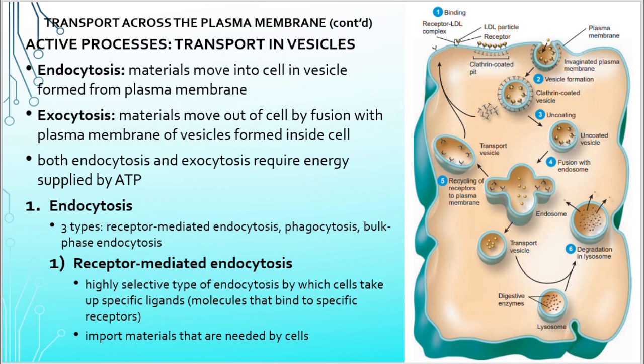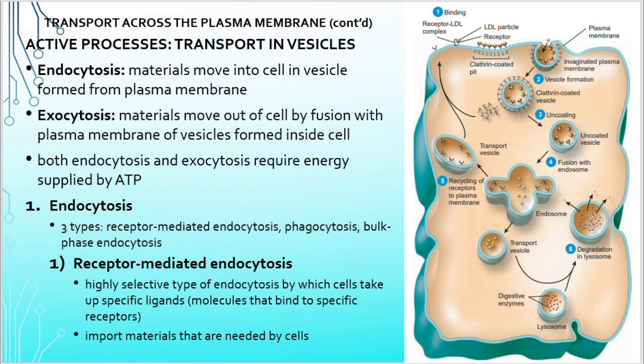As you can see in the figure on the slide, receptor-mediated endocytosis of an LDL occurs as shown. In the first step, binding. On the extracellular side of the plasma membrane, a low-density lipoprotein particle that contains cholesterol binds to a specific receptor in the plasma membrane, forming a receptor-LDL complex.